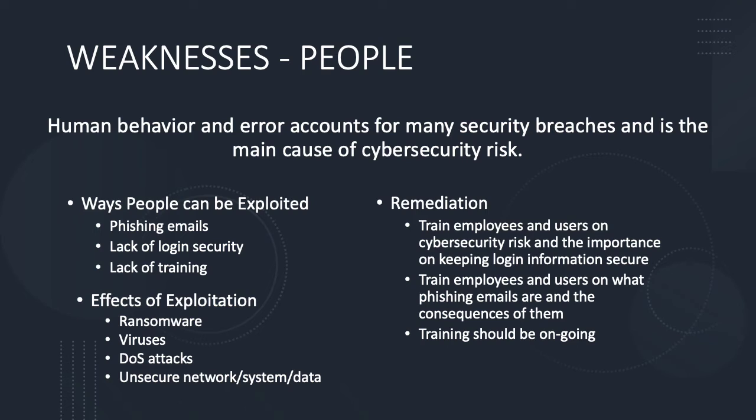Ways to combat people as a cybersecurity weakness include training employees and users on cybersecurity risk and the importance of keeping login information secure. It is also imperative to train employees on what to look out for when receiving phishing emails and how the consequences of opening unknown links and attachments can negatively impact information security. Because cybersecurity and technology is continuously changing, it is also important that training for employees and users is ongoing.